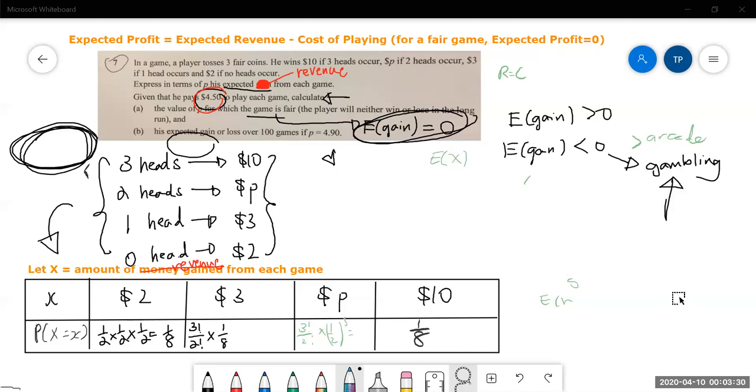Then, the thing that's equal to zero is? Expected profit. Okay. Right over here. Okay, thank you. So from here on, I think we should be using this equation whenever we want to find the expected profit. Because it is really up to the setter to decide which word he or she wants to use. So we can only try to decipher the setter's intention.